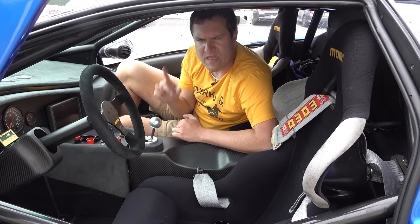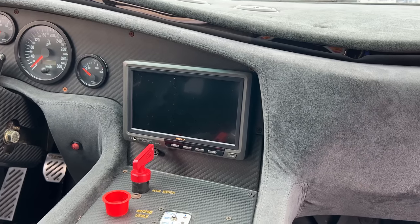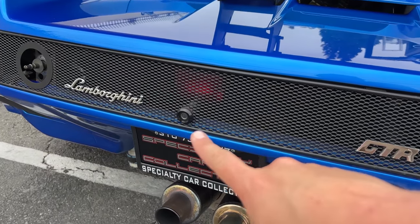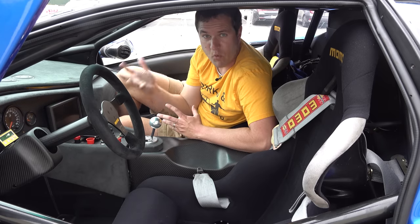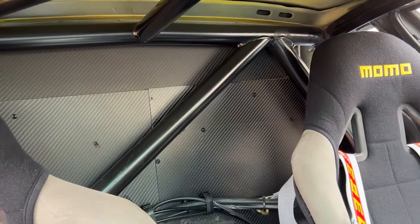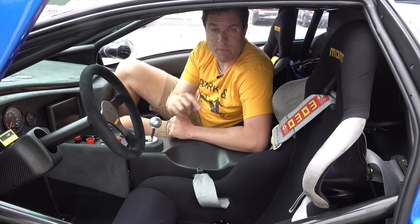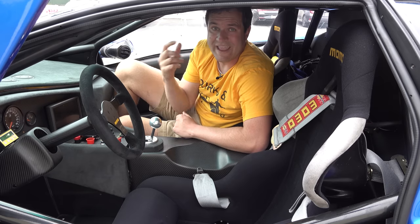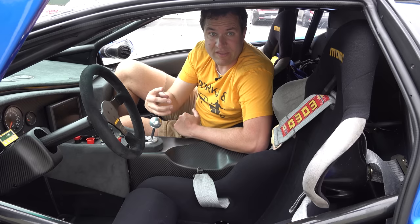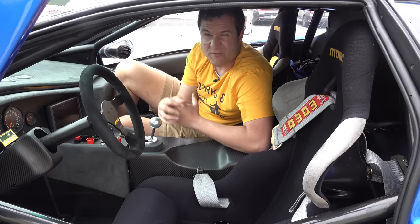Another thing you might be surprised to see is a screen — a large touchscreen hooked up to a backup camera around the back of the car. It's currently not hooked up, but it has been installed and can be operant. It's kind of important in this car because you don't have a rear window. You look behind the seats and see no rear window — just a large carbon fiber panel and more of your roll cage. So visibility isn't great; you pretty much only have your exterior side mirrors. That carbon fiber panel behind the seats is also a lot thinner than in the standard Diablo road car, to save weight — but the result is a lot of engine heat filtering into the interior, which helps explain why you need those ducts from the mirrors.